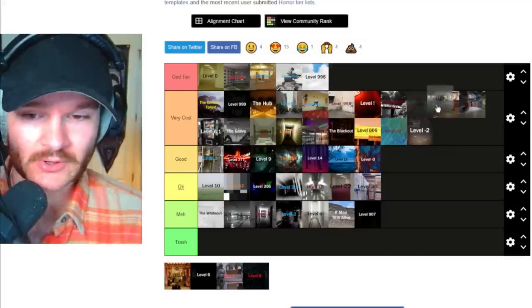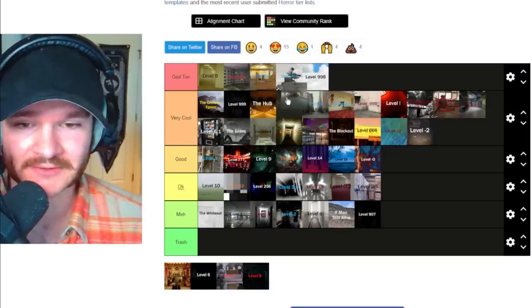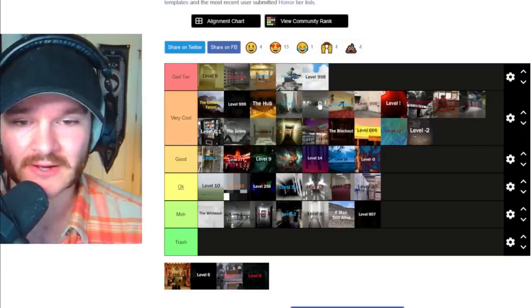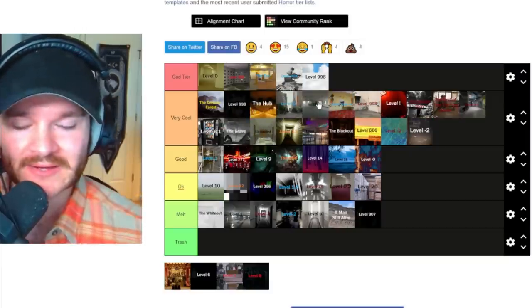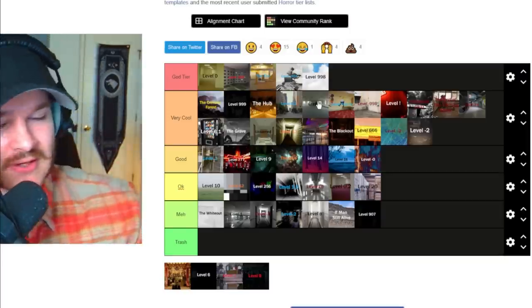I'm sorry, guys. Level 4. Very cool level. Level 4 is just a banger. It's literally up here with like the hub and level 11. It's so cool, so vibey. I love the abandonedness of it. I love the idea that you can get the almond water from here. I love just everything about it.